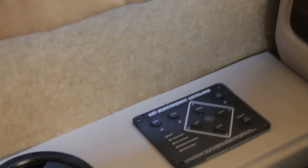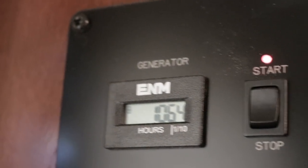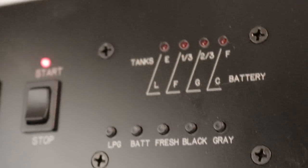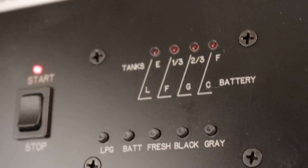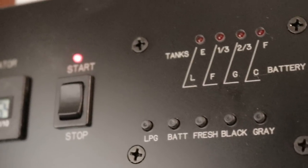The coach is equipped with 4-point auto leveling — flip the switch on, put your parking brake on, push a button or two and you're pretty much leveled up. There are heated remote mirrors. The control panel includes your generator controls — the generator has 106 hours on it — and tank level monitors for your black tank, gray tank, and fresh water tank, which is approximately 50 gallons. Batteries are brand new — both house and chassis batteries.